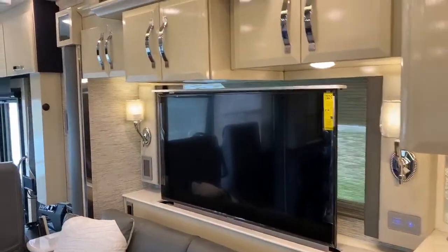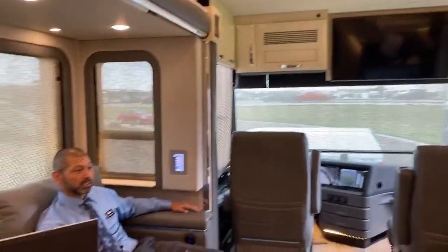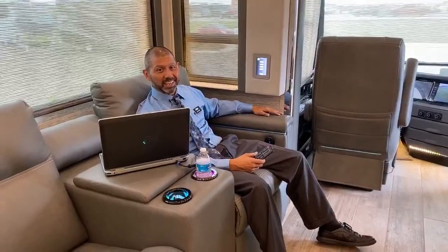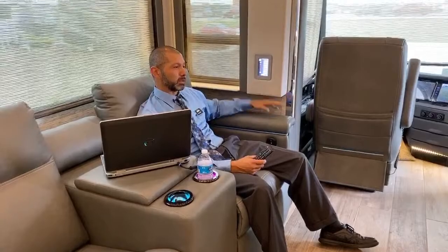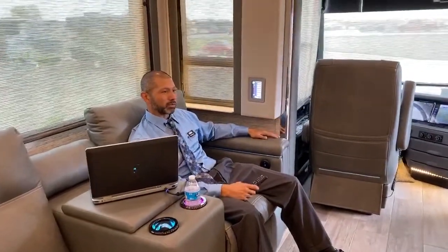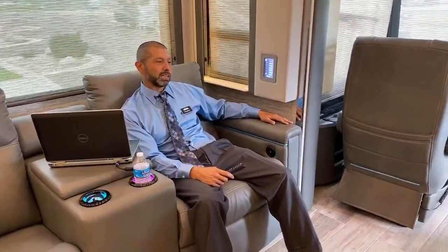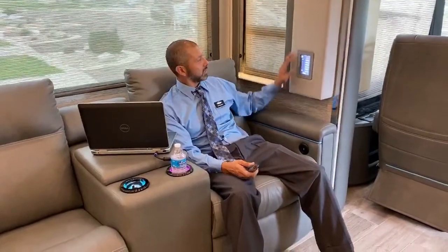Again, if you're making memories, to me, you don't have to have a $1 million coach, which this is, but if you can have one, what better way of making some memories, right? I was talking about earlier when I was walking through the garage, I saw our little tent that we have, and it reminded me when my wife and I were first dating, we had a little two-man tent we'd take out to the lake. We'd go out for the weekend with just a tent and a cooler, and we'd have a blast out there. So again, this would be another way of doing that. I can see myself having a lot of fun in one of these and making a ton of lasting memories.